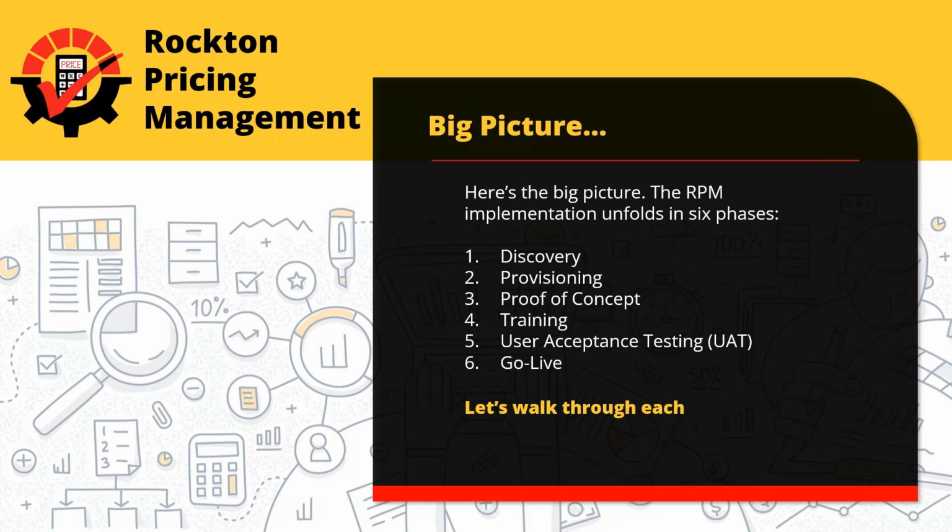So here's a recap of what we're going to go over. We are going to go over all of these phases. There are 6 phases in our implementation process, and we're going to dive into each one of them, so you have a little more understanding of what happens in each one of those phases.